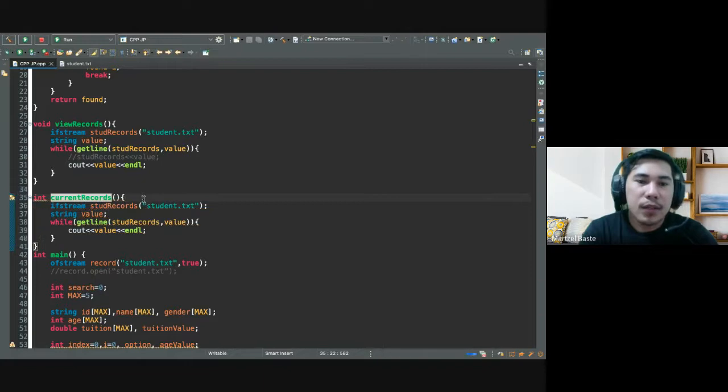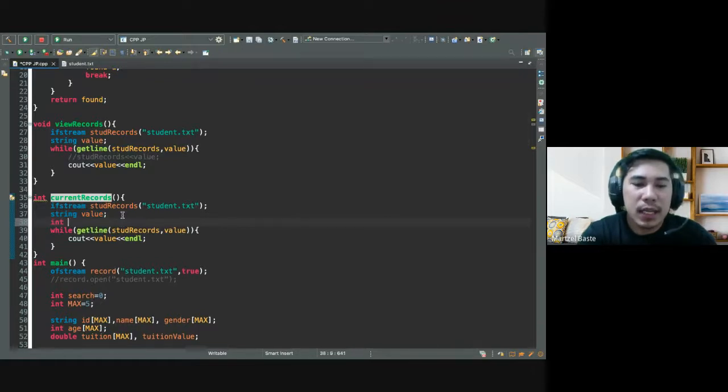Okay. So right here, we are going to have int, let's say count equals to 0. And then instead of displaying this, we just count the iteration.